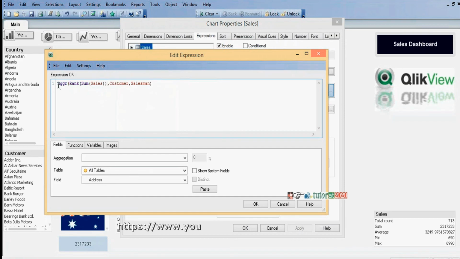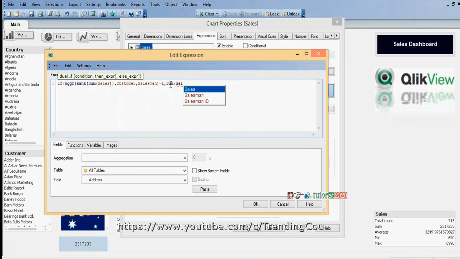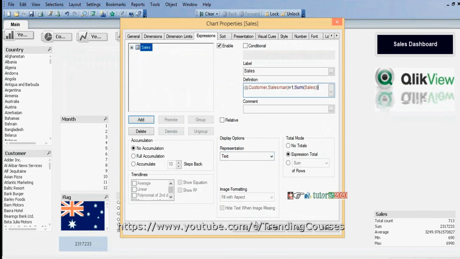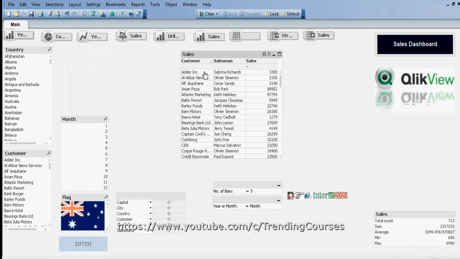If this rank equal to 1, I have to display sum of sales. Click on OK. Customer and his top salesman. Customer name and his top salesman. Like that.